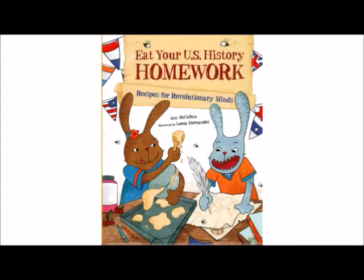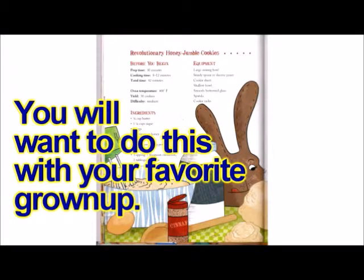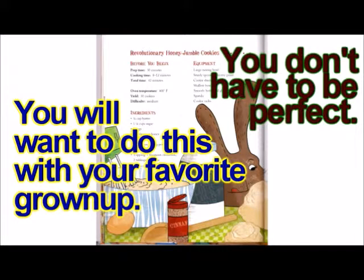So here, I'm going to share a recipe I made for my book, Eat Your U.S. History Homework. This recipe is inspired by a historical recipe for snickerdoodles, which are kind of like the type of cookie my mom would have made for me when I was a little girl, going to school with my Holly Hobby lunchbox. So I'll show you how to do it, but remember, you should be working with a favorite adult. Keep in mind, you don't have to be perfect.